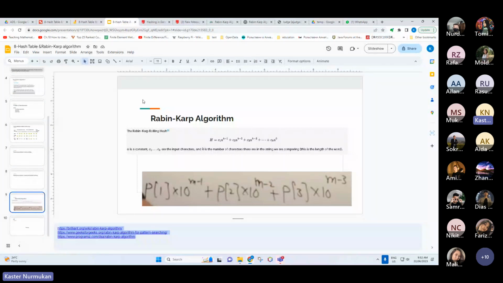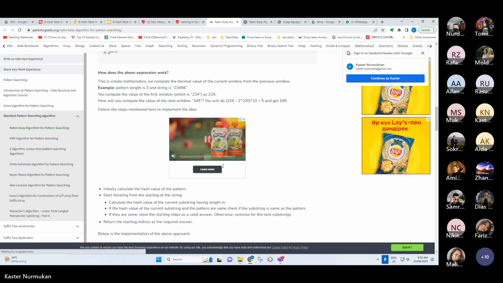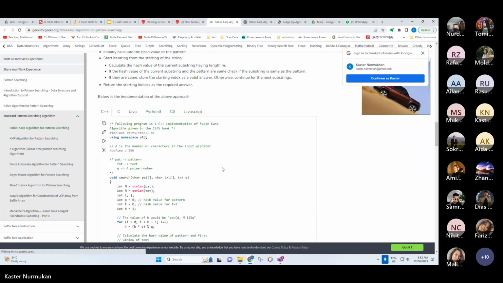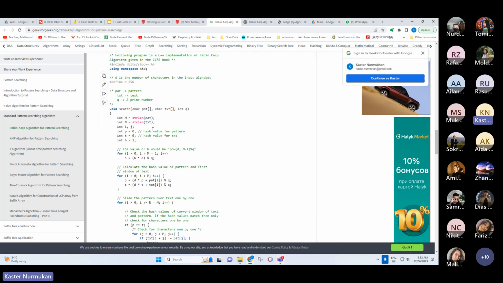Okay. So the next question is probably how can we use the Rabin Karp algorithm in coding, right? As you can see, there is a search. It takes the character, the letter you're trying to find.